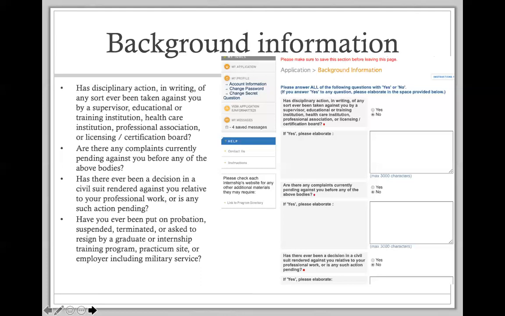Most of you will be able to say no to all of these things, but you should consider them carefully and definitely talk them over, get a second opinion as you discuss them, and then as you talk about them with a program director. Don't surprise a program director with this information. Be upfront about it.